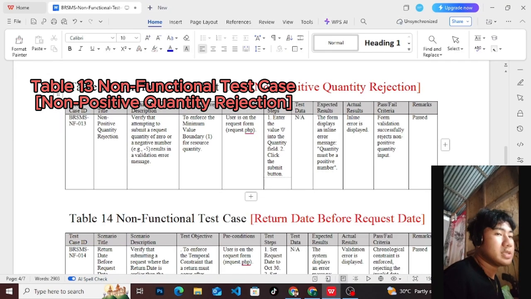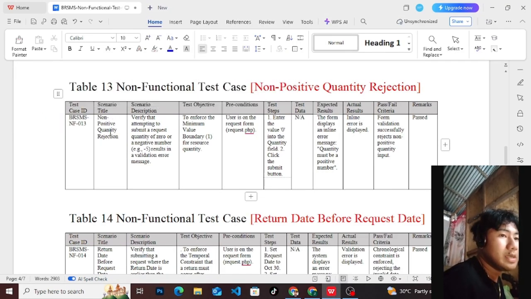So now let's continue, table 13. The scenario title: non-positive quantity rejection. The scenario description: verify that attempting to submit a request with a quantity of 0 or a negative number, example negative 5, results in a validation error message.